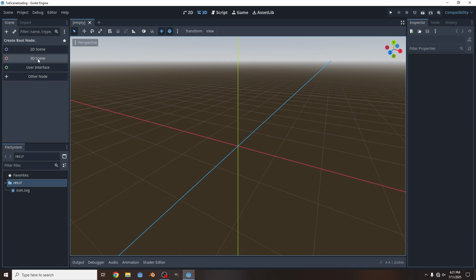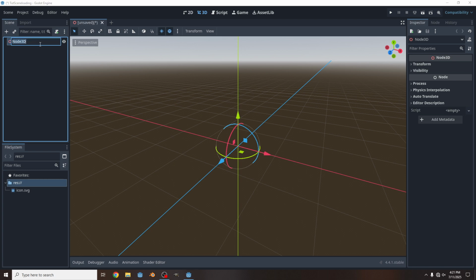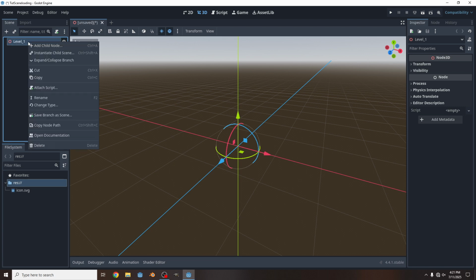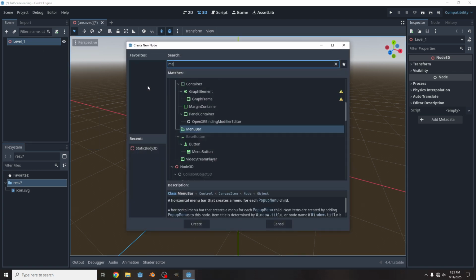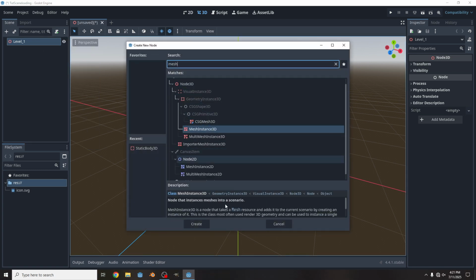So click on 3D scene, rename this node to level 1, and then we'll add in a mesh instance 3D.